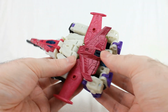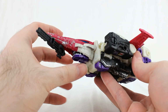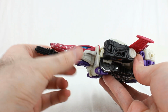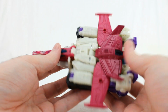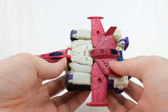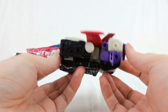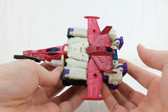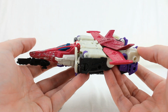It's kind of dumb that the Titan Master has to sit back here. People figured out a way to get the Titan Master to stay in there, so you've got that right there. It's not great, but it's charming in its clumsiness. If you like the G1 guy a lot, you'll probably like this one too, but if you're looking for a good jet, this ain't it. This ain't it at all.